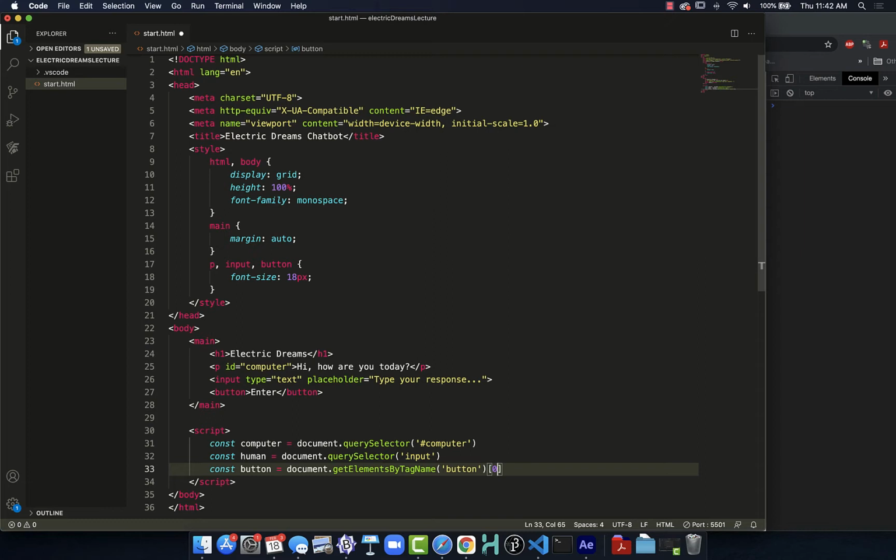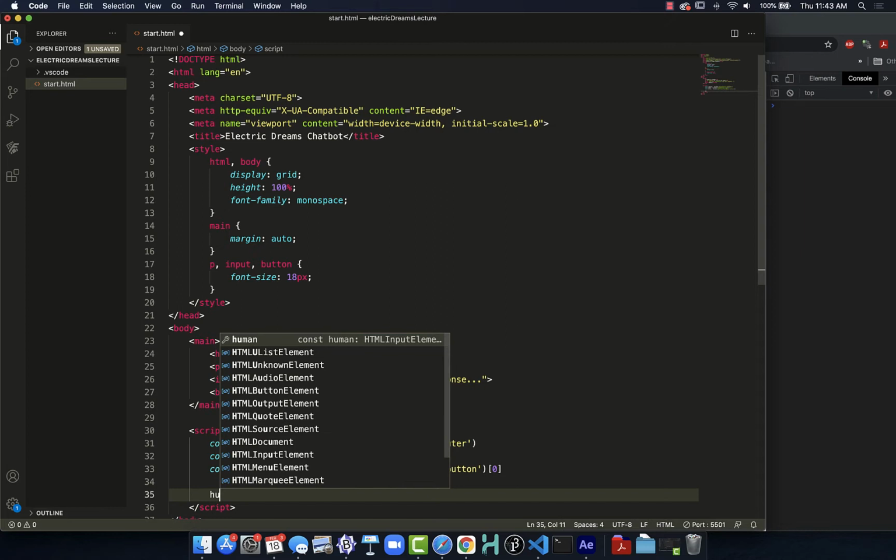But what's interesting about this is that when we grab elements by tag name, it actually grabs those elements and stores them in an array. And then we can access those elements in that array by specifying their position. There's only one button, so its position will be at 0. Otherwise, it would be in line order as those elements appear. So say I had like 6 paragraphs, and I said getElementsByTagName p, in quotes, then I could use square brackets to designate which of those elements I was trying to access. So that's a quick way that we can go about setting that up.